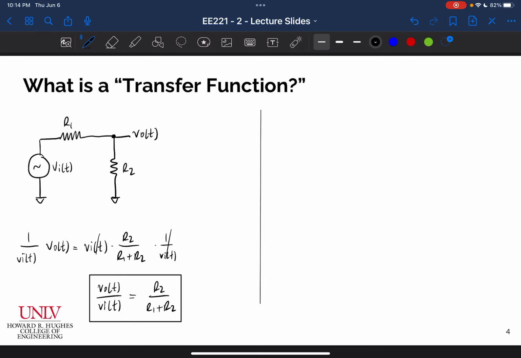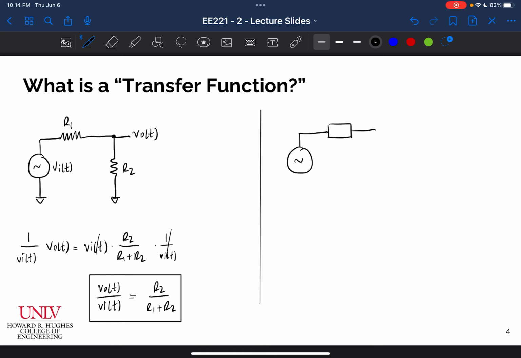Typically, I'm going to go into how we find a transfer function later and do some more examples, but we've kind of already seen it. It's really just taking the expression that we already had for the voltage divider, which I've canceled some terms in, so it's messy, but it's basically this equation right here. And I just divide both sides by V in of t, and now I have the transfer function, V out over V in. Right, so let's say I can generalize this to any impedances.